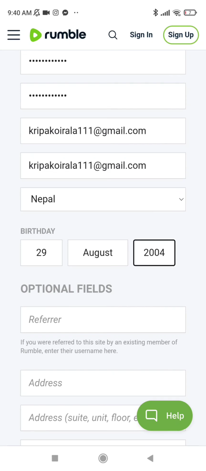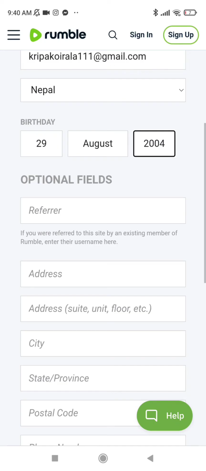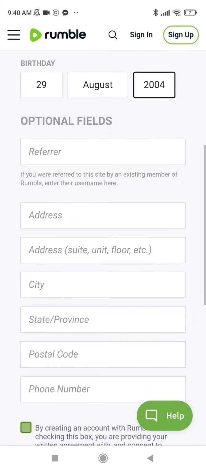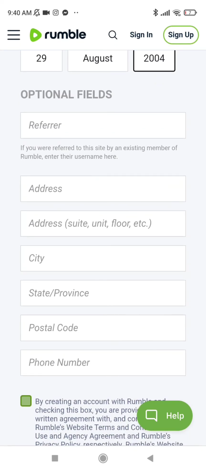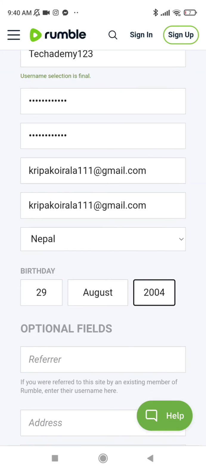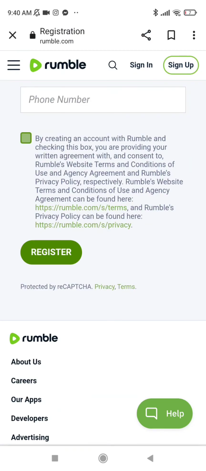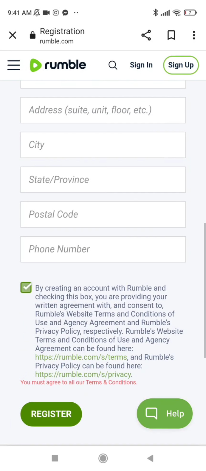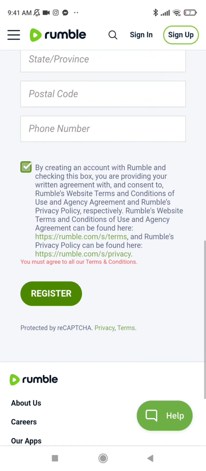After you're done entering your correct birth date, go ahead and you can see here the register option. Here are optional fields available. You can fill in the information that has been asked here, but it's an optional field, so I'm not gonna do that for now. All these credentials are enough to create a Rumble account for me, so it's your choice. Now all you have to do is tap on register. So guys, make sure you check the box so that you can register your account. Without it, it's not possible to register a Rumble account. So you can learn from my mistake and go ahead and tap on register.